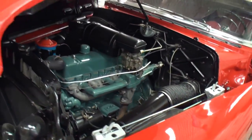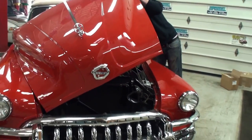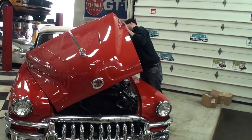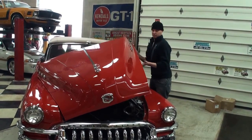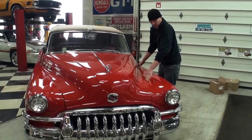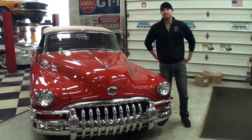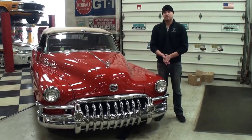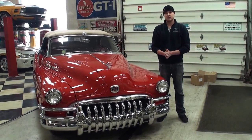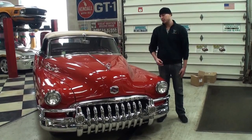Let's shut the hood. Have you stand next to it. Beautiful. Tim, stand right there. Thanks for sharing this car with us and thanks for being on My Car Story. I hope people get a passion for the passion that you have and display with these cars. Thanks for being on My Car Story. Thank you, Lou.